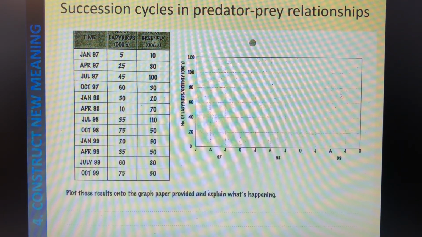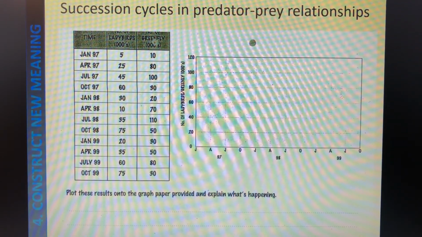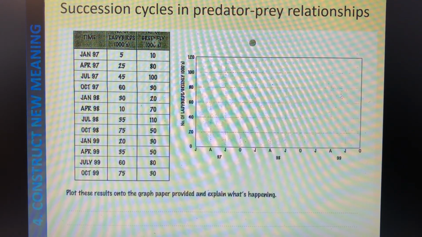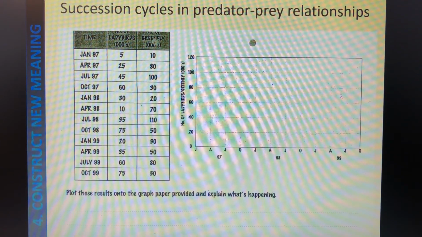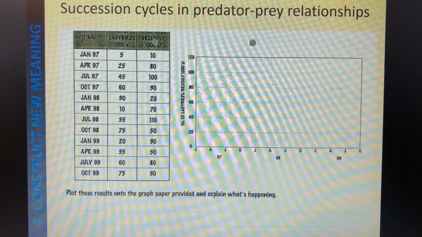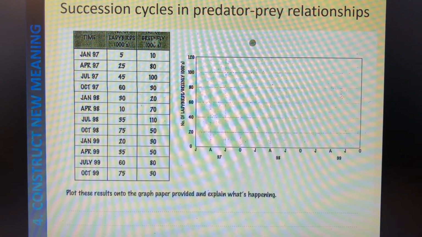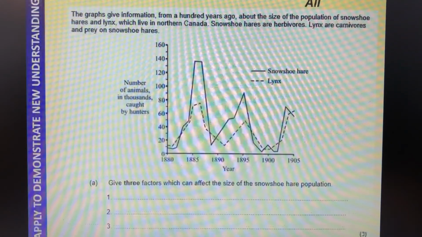You can do it as a little sketch graph. It doesn't have to be amazing. I know we haven't got graph paper, but try and do the line for ladybirds and just join points. It will be good enough just to join points rather than doing curves of best fit, because there's quite a lot of data and it can get a bit confusing. And then maybe do a green line for the greenfly. So ladybirds feed off greenfly, greenfly being the prey and ladybirds being the predator. Okay. So you might need to pause in order to complete that activity, or alternatively take it from the PowerPoint.